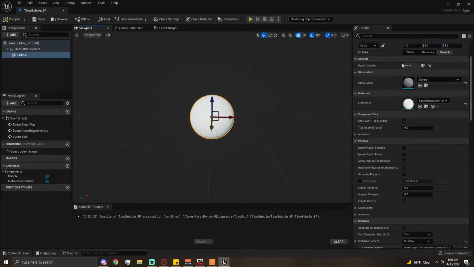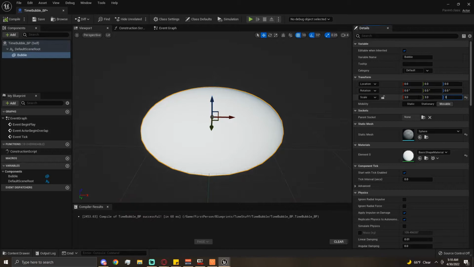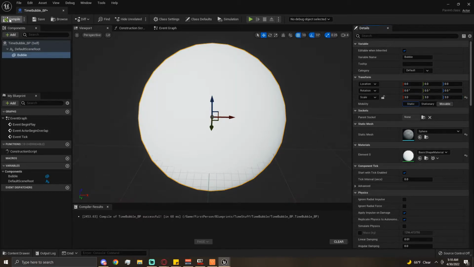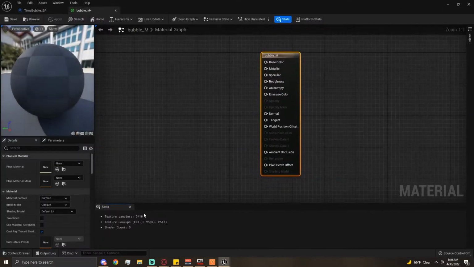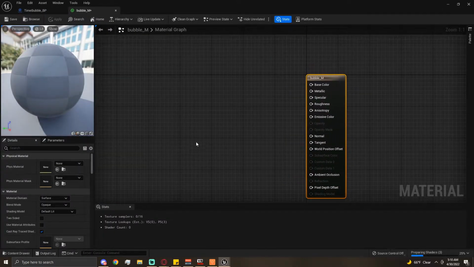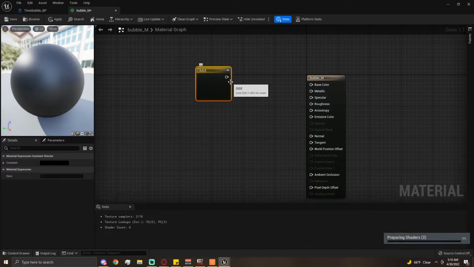Let's go ahead and change the size of our bubble. I think I went with about 3 in the intro. And then this white is really bright and annoying. So let's go ahead and, how I normally do things, make a material, and I'll just make this for the bubble itself. We'll just call this bubble mat. I usually do a color for everything so I can reuse it later on, but I don't think I'm going to be making any more materials for anything.